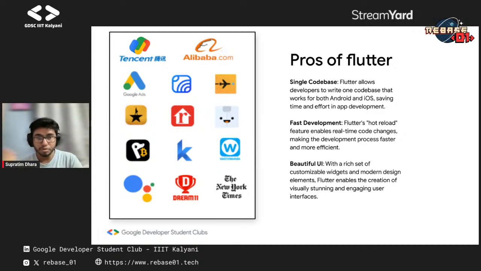So what are other pros of Flutter? It's fast development. Flutter's hot reload feature, which we'll be discussing later in this session, supports fast development. It allows developers to see the changes live at the moment of development, so you don't have to wait until your code gets rendered.